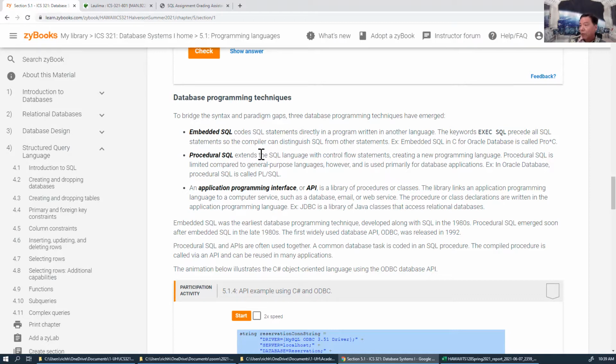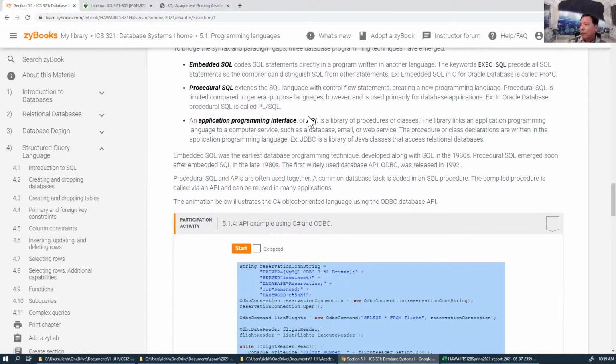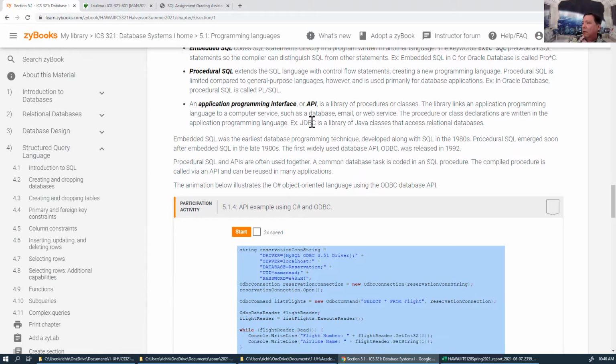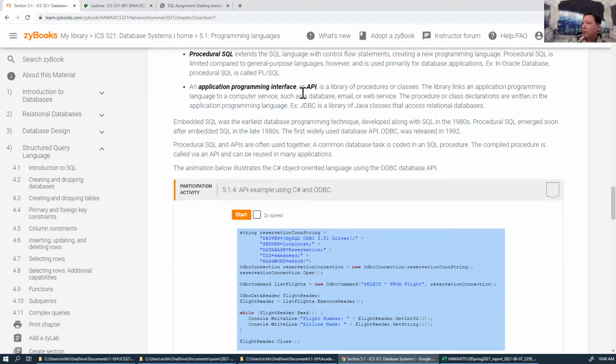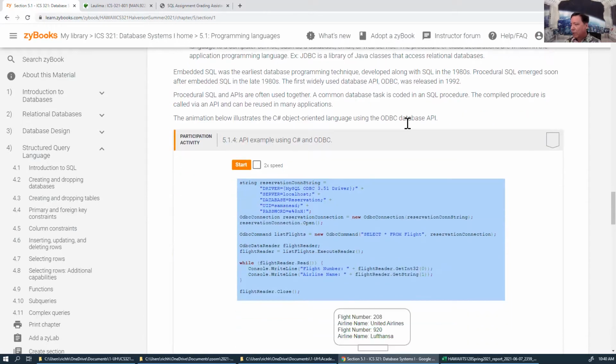That's where we write code that MySQL executes, and it's procedural. And then application program interfaces. I think this talks about the interface inside a programming language that interfaces to the SQL. That's what they mean when they talk about application program interfaces.